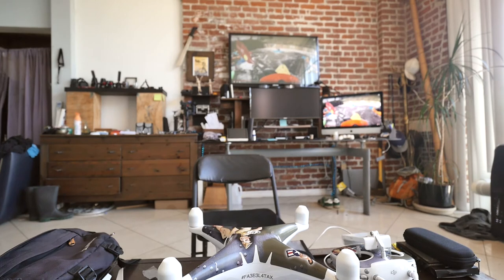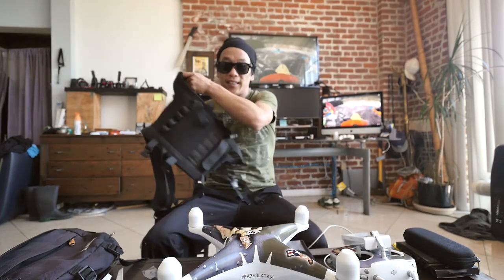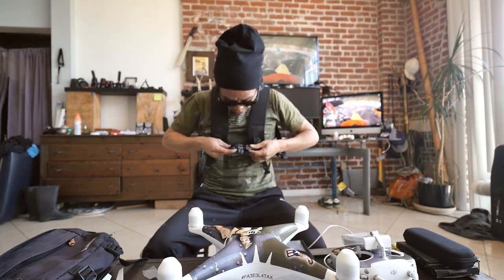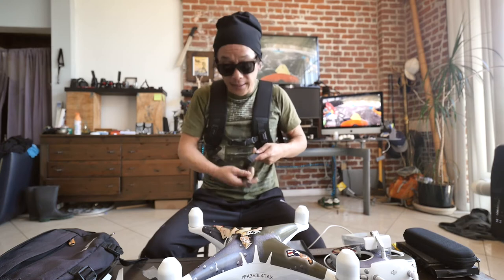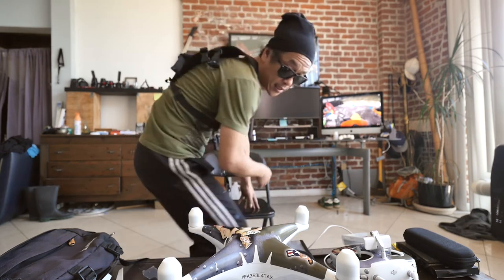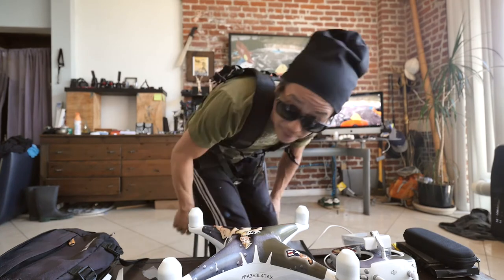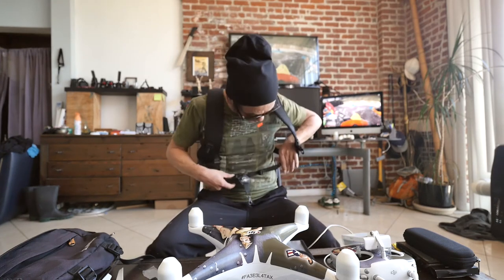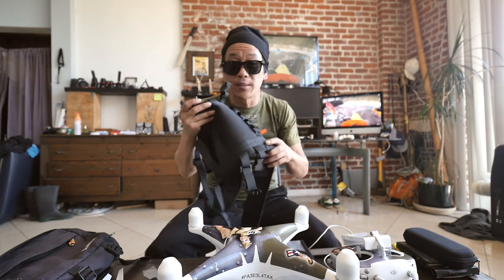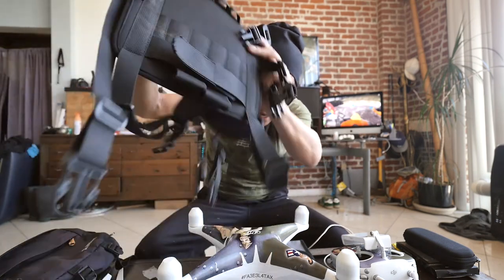The next investment I got was this awesome drone vest. What's cool is I actually feel like a SWAT team guy with this thing on. It's pretty cool but minimal — it has the remote controller clip on it, and from the back the drone sits in the back strapped in. There are four slots for the propellers. If you're trying to keep things minimal and not carry a huge backpack, this is a great piece of equipment. You can find them on eBay — very easy to find.